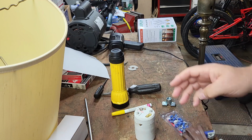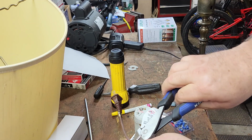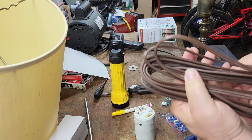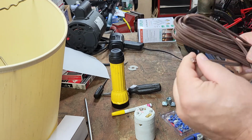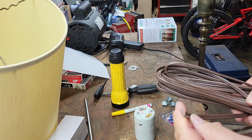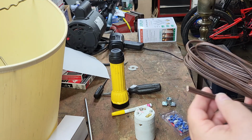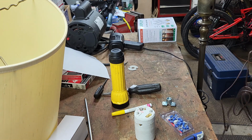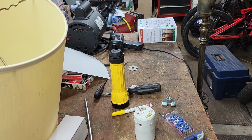So take off all our labeling. So the cord I bought here is 15 feet. The original cord was 11 feet. Gauge of this is the same gauge as it is for the old electrical wire, which is, I think, around 16, probably. So now I have this. I have to snake it back up through the lamp itself.